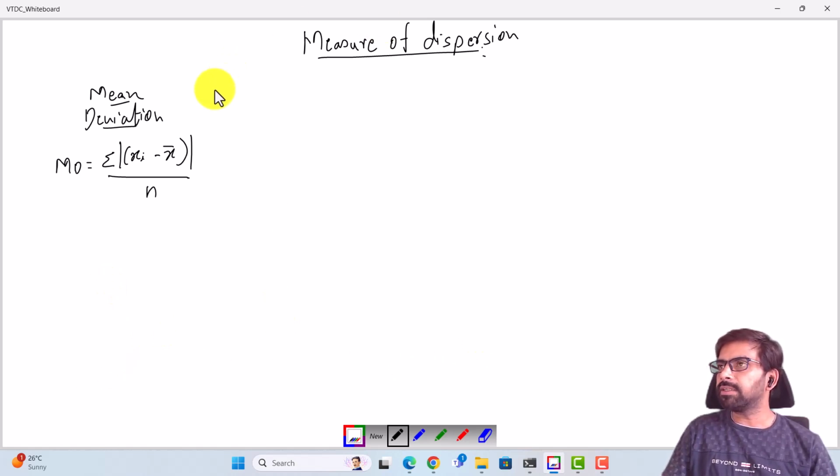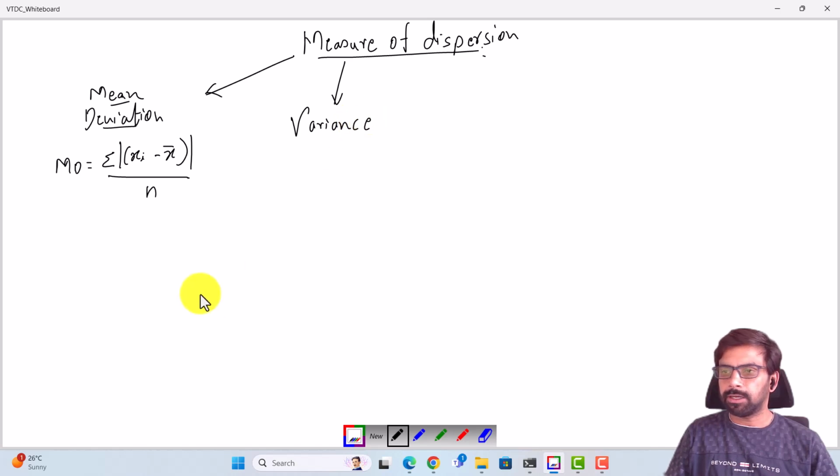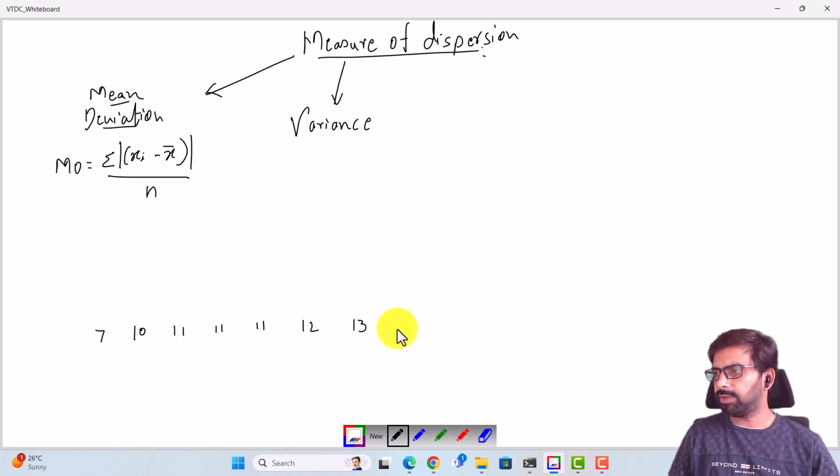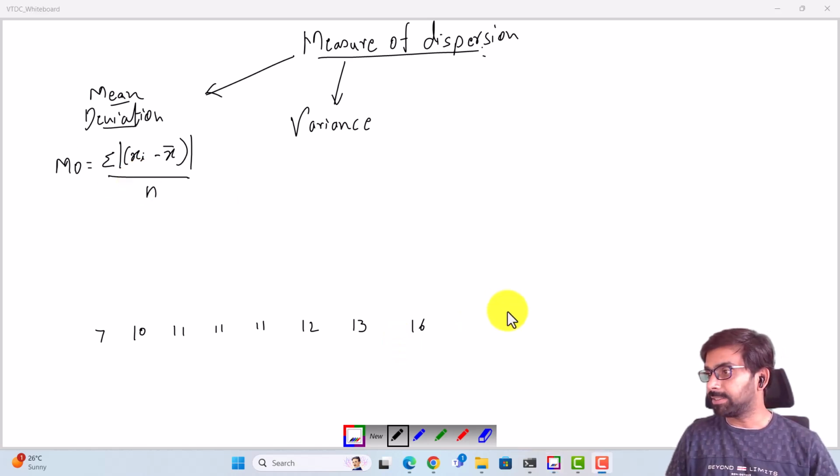Now there is another term over here which is slightly more advantageous than mean deviation, that is called variance. Let me take the same data points over here. I'll go for something like 10. I think we have taken 7 as well. 10, 11, 11. I think 3 11s were there. Then there was 12. Then we have 13. Then we have 16. I completely missed what the data points were. Just a minute. Right. They were 19 and 20. Cool. So we have 10 points over here: 1, 2, 3, 4, 5, 6, 7, 8, 9 and 10. Excellent. And we had an average of 13 over here.